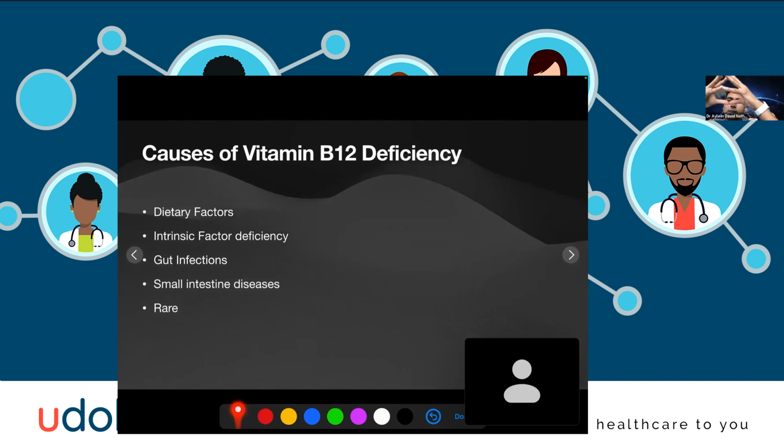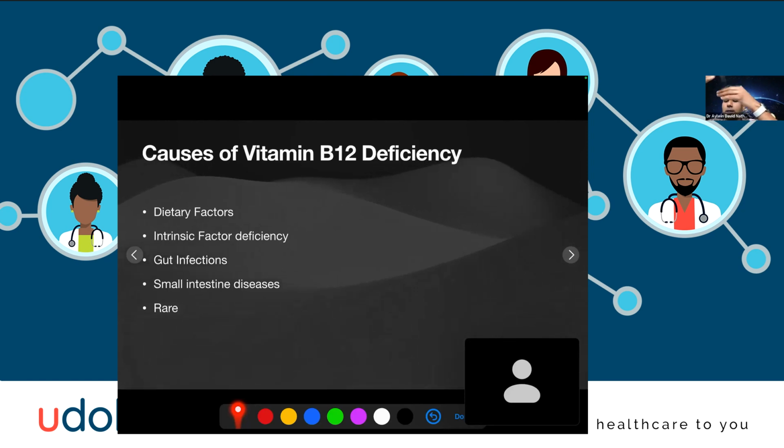There are rare causes of vitamin B12 deficiency. Hypothyroidism, an underfunctioning thyroid gland, will have an influence on your vitamin B12 absorption. The drugs themselves, as we mentioned already, your PPIs or your H2 blockers, the drugs that decrease the amount of acid your body is actually producing, these will actually now decrease the absorption. So those that are on long-term Nexium and long-term PPIs, we need to regularly monitor these individuals for any kind of signs of vitamin B12 or cobalamin deficiencies.